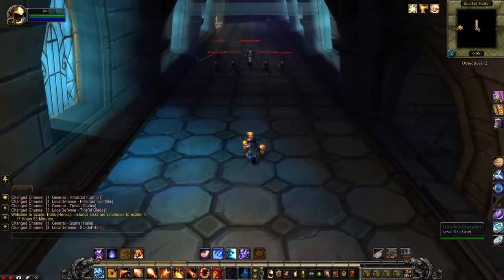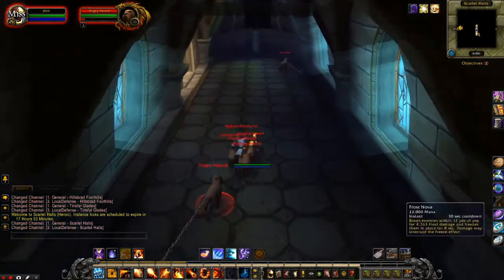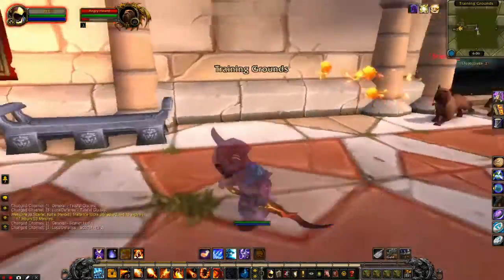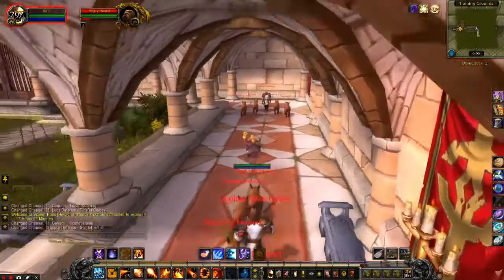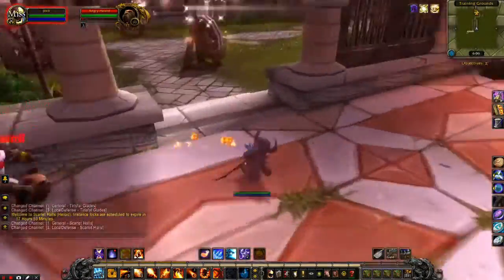Windwool Cloth. Now what you're going to be doing to farm up Windwool Cloth is by going over to the Scarlet Monastery again, but go into the Scarlet Halls and rounding up all of the mobs and burning them down. There are a few annoying mechanics, but you will be able to farm up all of these mobs.